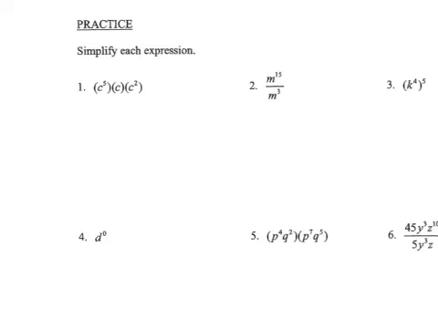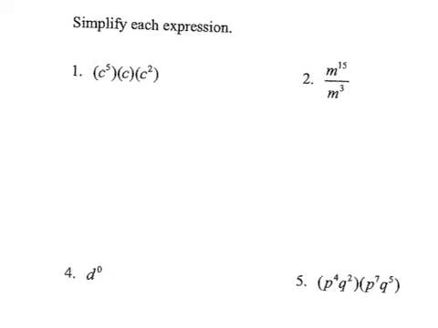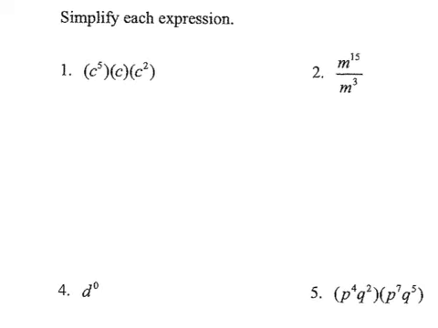All right, so we are on part 5 of the Algebra Adult Ed Extra Credit Packet. And this one's the rules of exponents. Anytime that there is a variable by itself, it's understood that it is to the first power, so I'm going to put a 1. So when you're multiplying, you just add the exponents. So 5, 6, 7, 8. We have c to the 8th for that one.